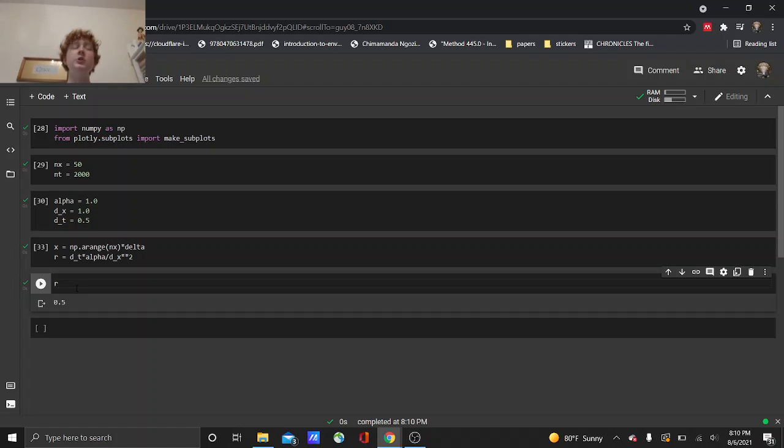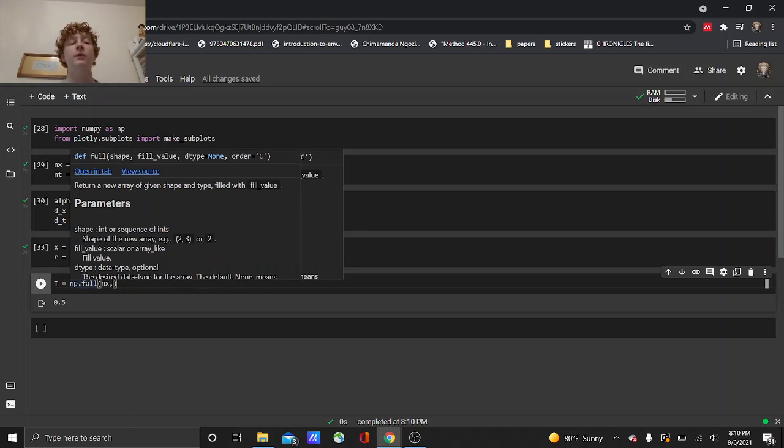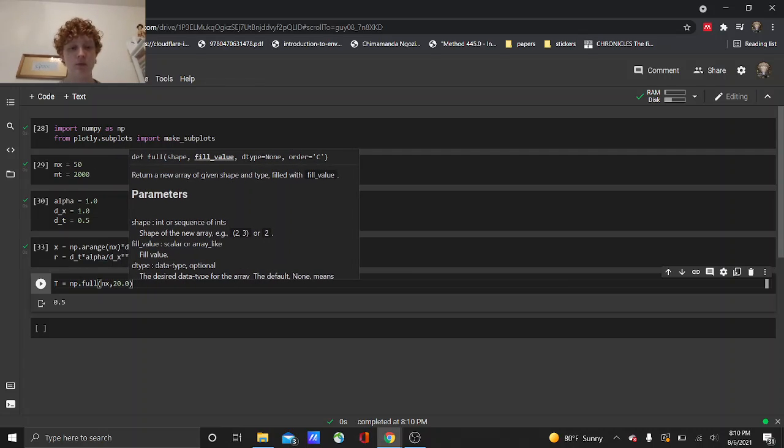Next, we're going to look at creating the temperature array. We've got our position here, and we've got our R value. Now let's make an array for our temperature values. The array is going to have nx elements, which is 50, and we're going to fill it with that value.